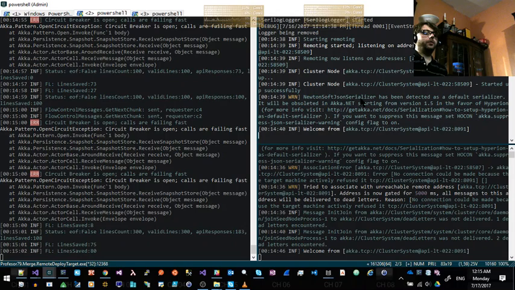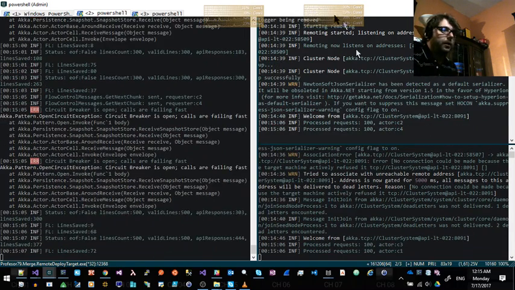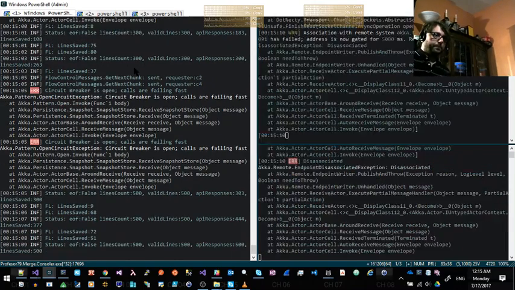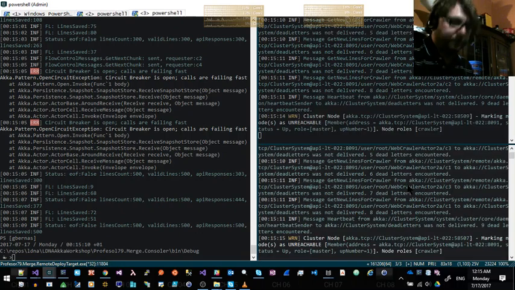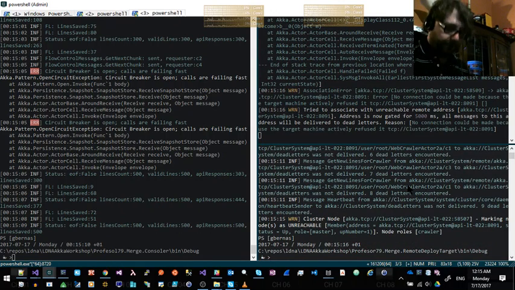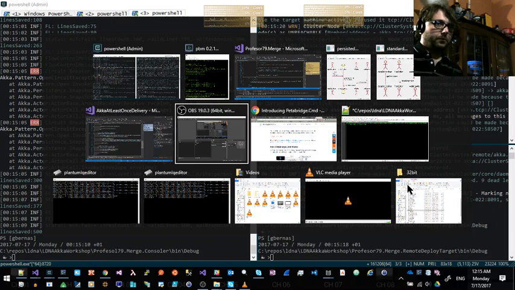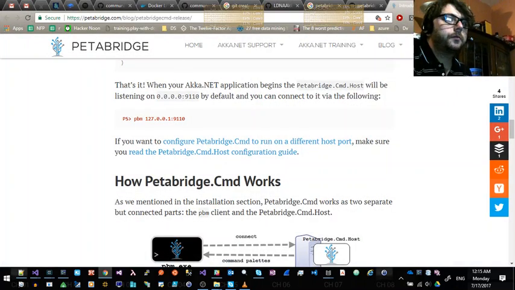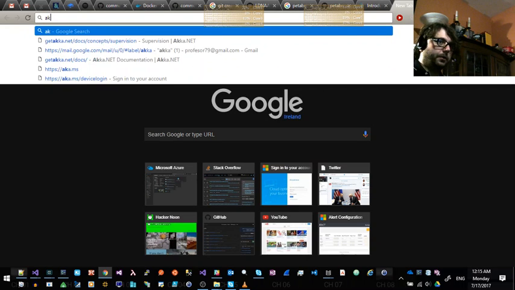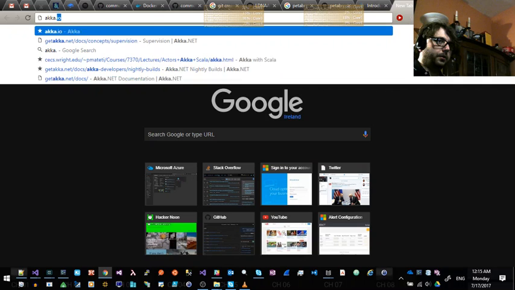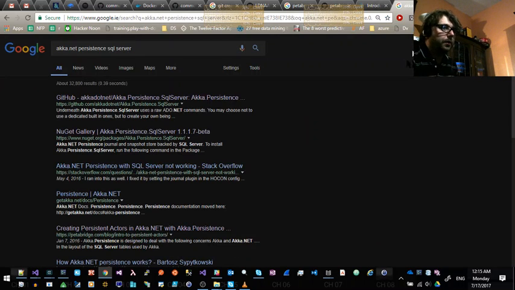Okay, so what do we have now? We added the actor, but we didn't add the persistence. So unfortunately it cannot go. So akka not persistence. Connection string.